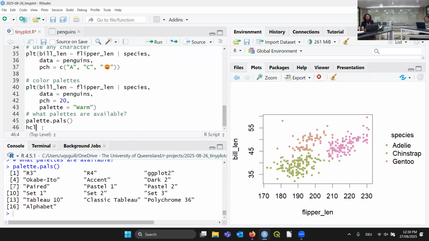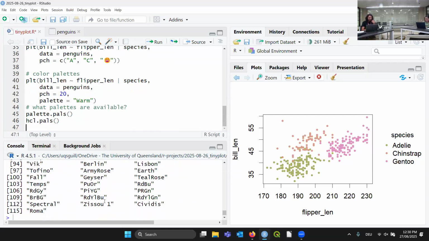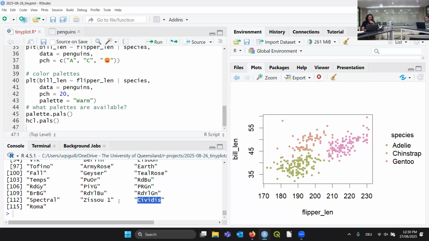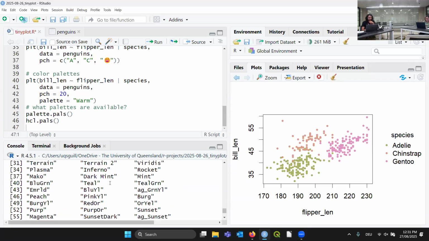And another one is hcl.pals, also from grDevices. You can pick anything from here and you'll have in the list, I think, some ColorBrewer palettes and some Viridis palettes as well. So there's a lot to choose from. You can play with those ones.